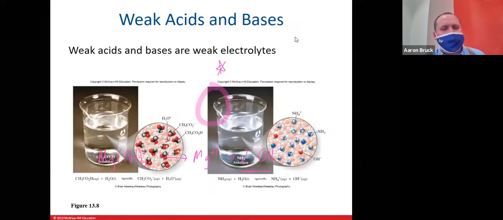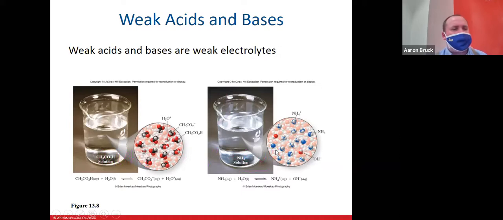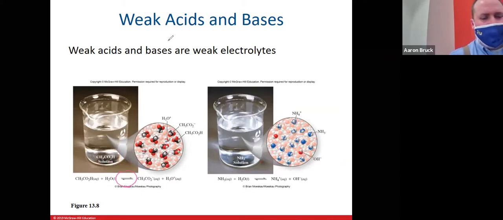The other thing that we take away from these in particular is that those two hydroxides in the chemical formula end up giving us two hydroxides in the solution. So, in some ways per molecule those substances are more effective as bases because they're going to get a larger proportion, a larger percent of hydroxides coming into the water. When it comes to weak acids and weak bases, they are weak electrolytes. You can see the two examples that I gave previously. Here we have acetic acid and here we have ammonia. In both cases, look at the arrows in that chemical equation. That double-headed arrow or that series of two arrows pointing in opposite directions indicates a reaction that is reversible.